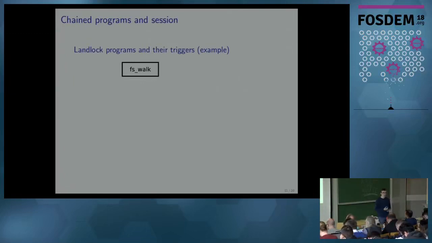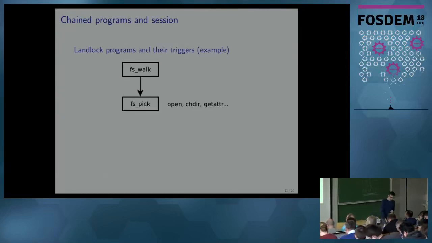Landlock uses eBPF programs, but it can chain them in a session. So there are multiple Landlock program types as well. The first one here is called FSWalk. It is called for every walk through a file path. So every directory you go through, this program will be executed on it.